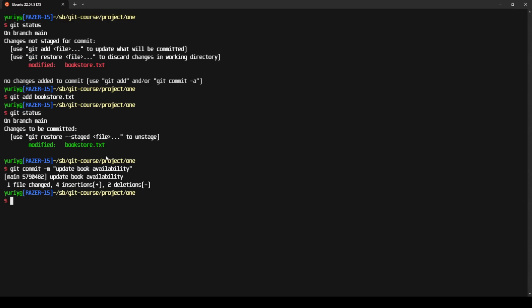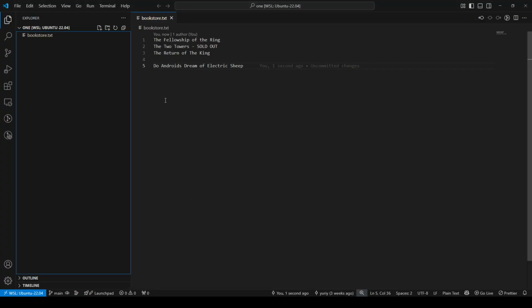And something was really interesting here. File changed, 4 insertions, 2 deletions. So what is it telling us? It's telling us that I've added some lines and I had deletions, which is kind of weird, because we didn't really delete a line, and that's where Git can be a little confusing.